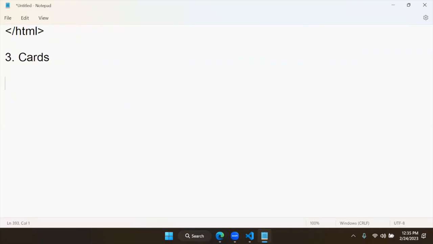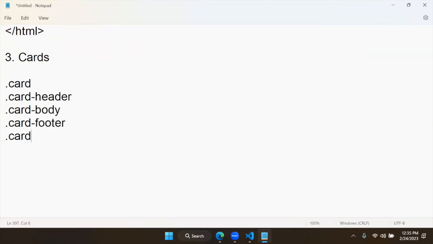For cards, we have classes like card, card header, card body, card footer, card title, card subtitle, card image top, and card image overlay.